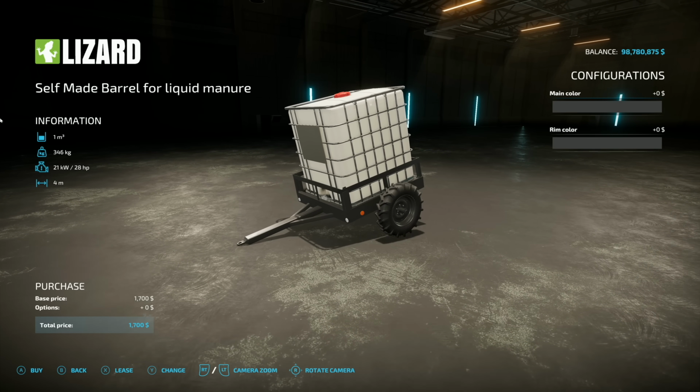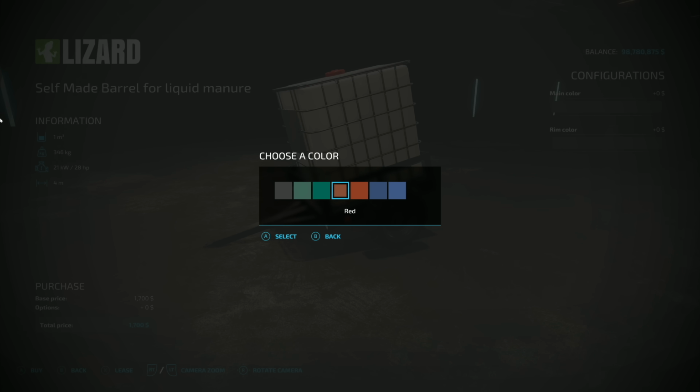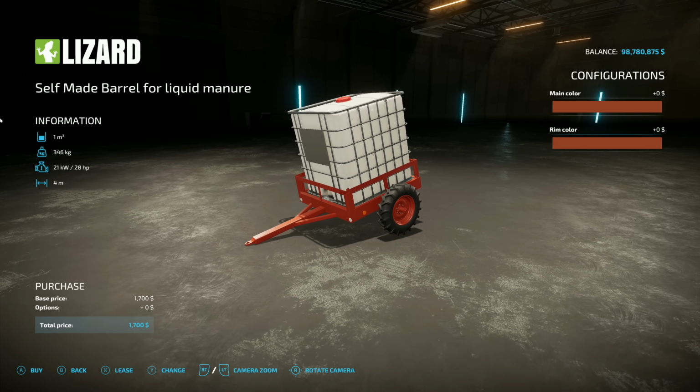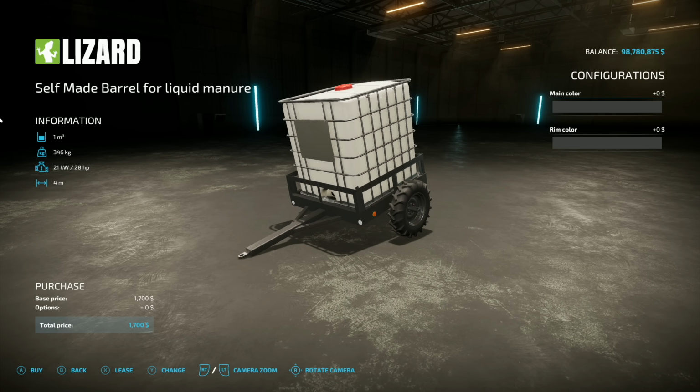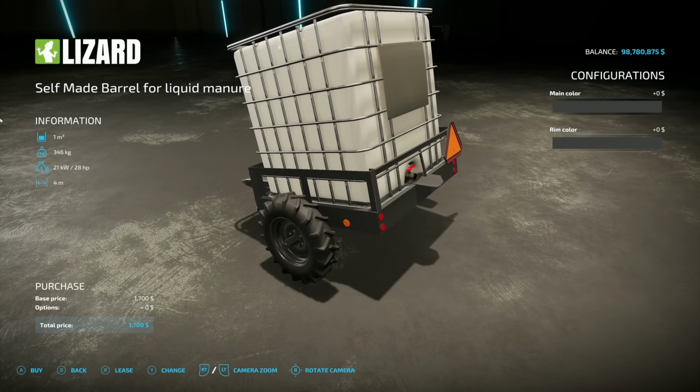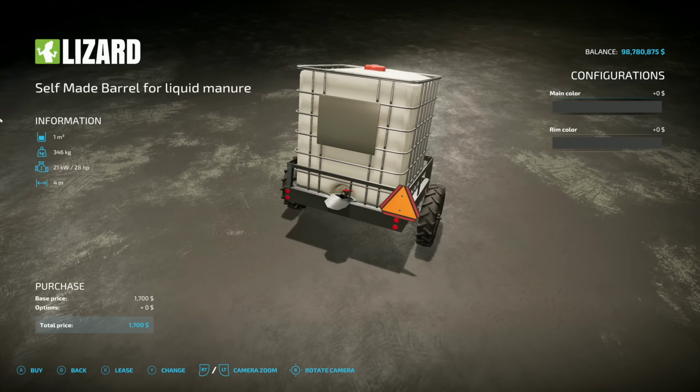Next is the Lizard Selfmade Barrel. We've got a couple options here for our main color, the frame, and then we've got some rim colors. Now, there's actually 2 of these available, and they're 1,000 liters each. 28 horsepower is required for whatever reason. You can ignore that, and has a 4-meter spread.